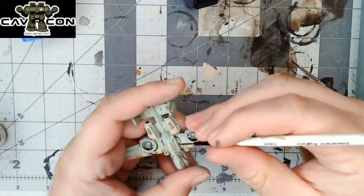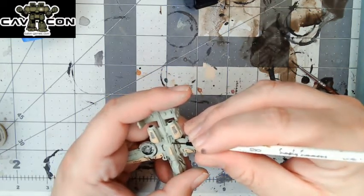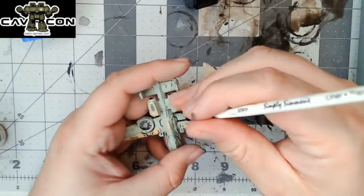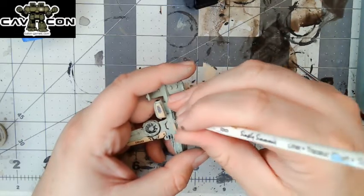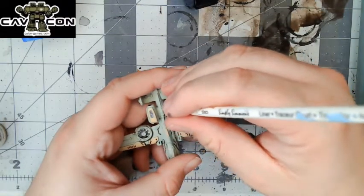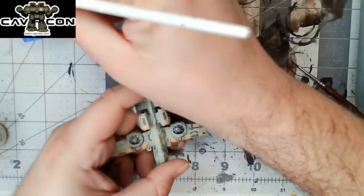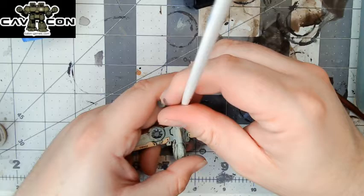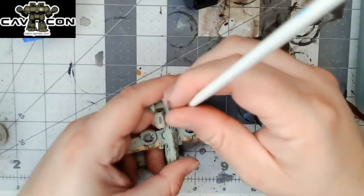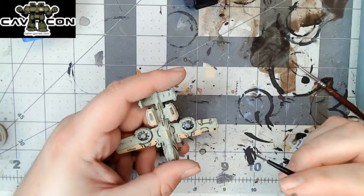We are doing these as a little bit more of a pronounced detailing — not necessarily like a comic book style, but we are going to be using some of those concepts and techniques for this guy, just because the coloration is so light and it's easy to just wash out detail. We don't want to do that. The model is absolutely beautiful, so we're going to make sure that it is done properly.